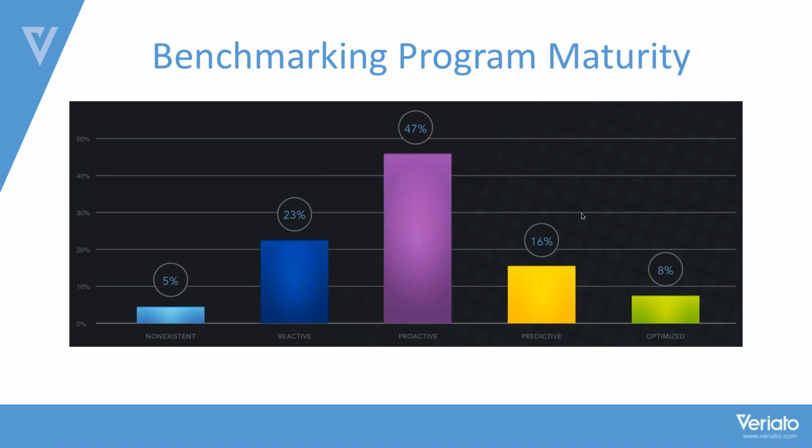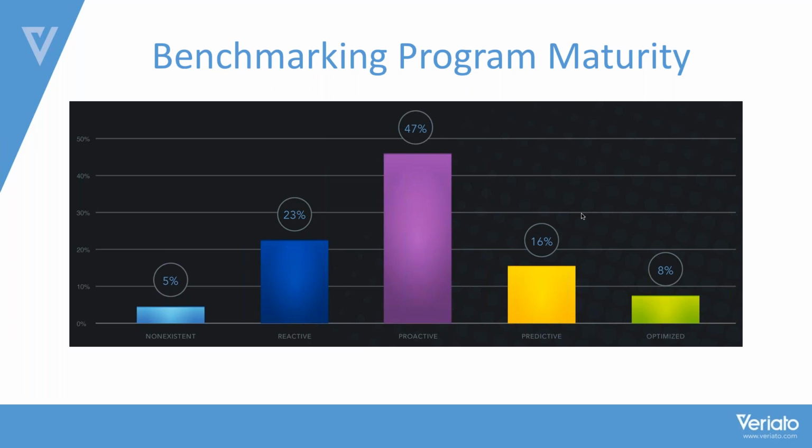And you see that almost half of the people right there in the middle are in proactive. So they're very aware of it, and they're trying to do things to get ahead, but not yet to where they're really predicting, saying, I think this person may be becoming a threat. Their sentiment is becoming very negative. They're logging in at very strange hours. Things like that are early leading indicators of a potential threat. So, Patrick, I'll start with you. Why do you think more people are at the proactive level? And my other question is, do they stay there?